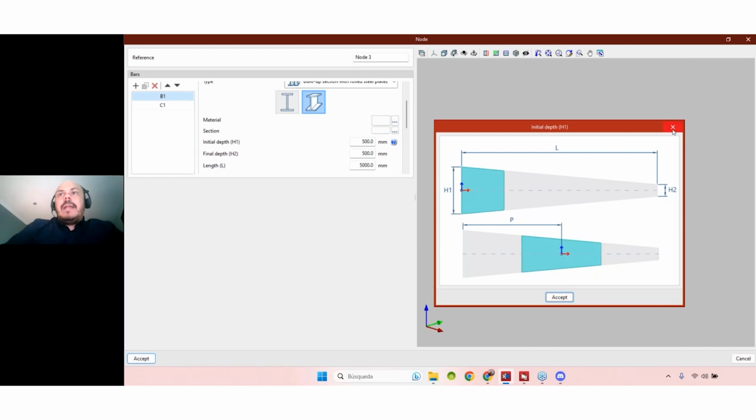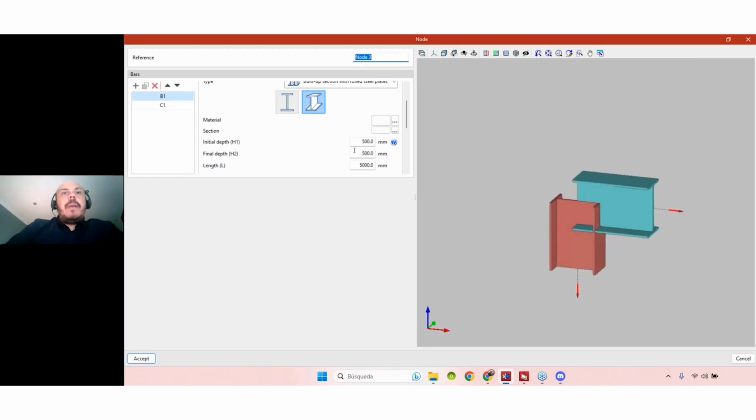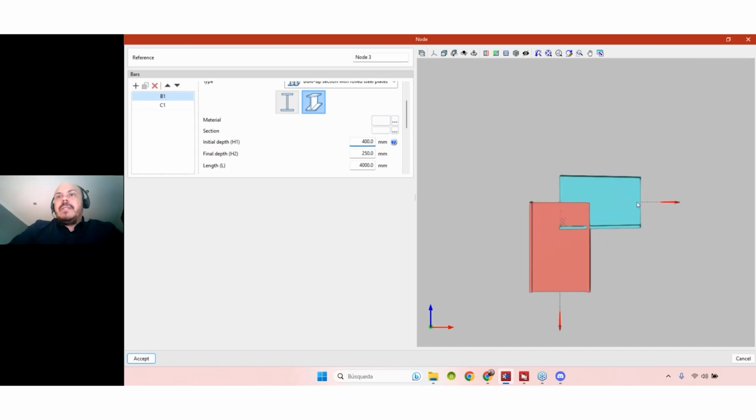Okay, so let's imagine, for example, this beam is going to be a beam with like 4 meters length, so 4,000 millimeters. It's going to start with 400 millimeters high, and then it's going to finish with like 25 centimeters, so 250 millimeters. So as you can see here, there is a variation here.